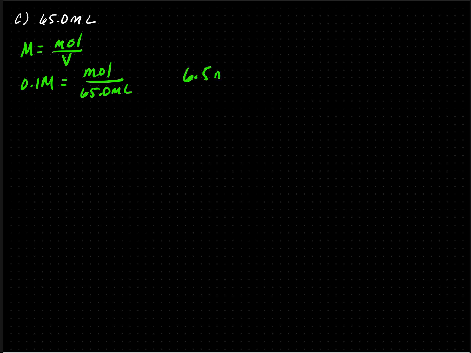Now 65 mLs of the strong acid is added. We need to find the moles of the acid present to see how much of the acid and the base were neutralized. So I'm going to use the molarity equation. Molarity is equal to moles per liter of volume. The molarity of the acid was 0.1 molar. This is equal to moles per volume, which is 65.0 mLs. I'm going to leave it in milliliters because I'm going to solve my moles in millimoles. That gives 6.5 millimoles of hydrochloric acid added.